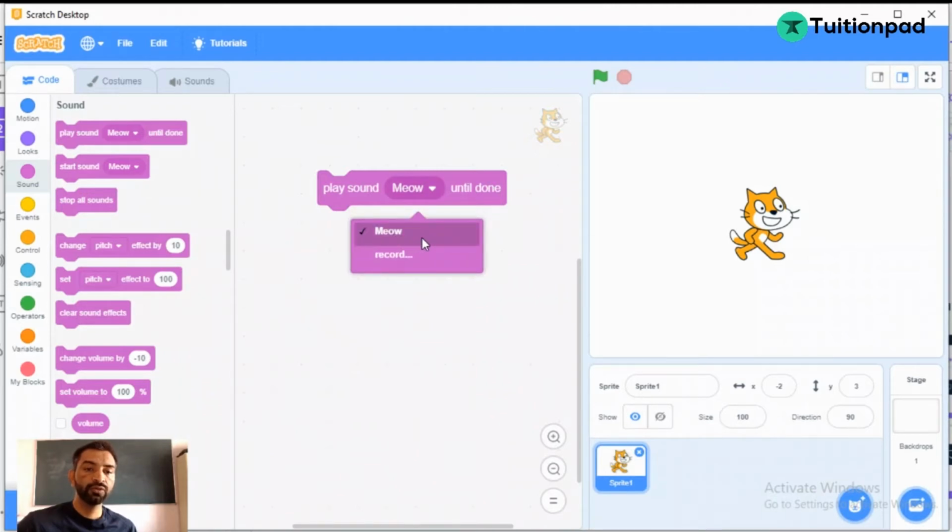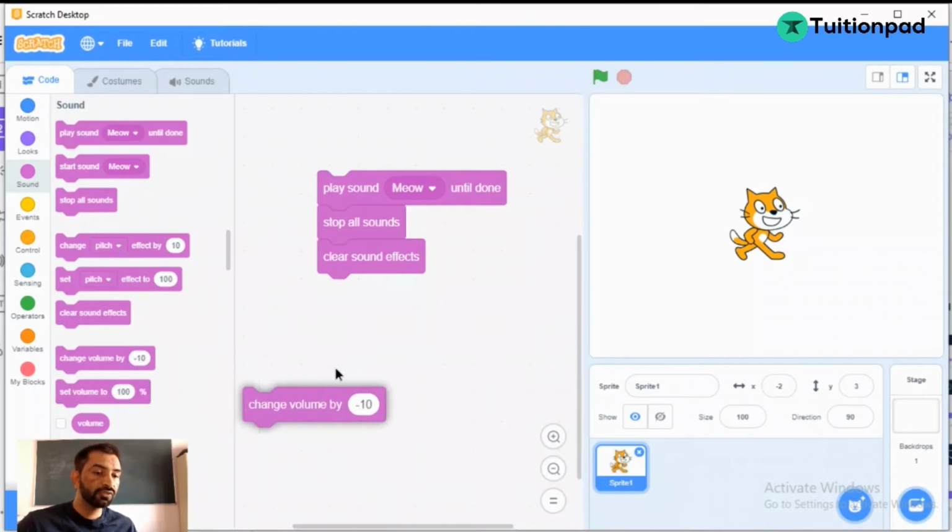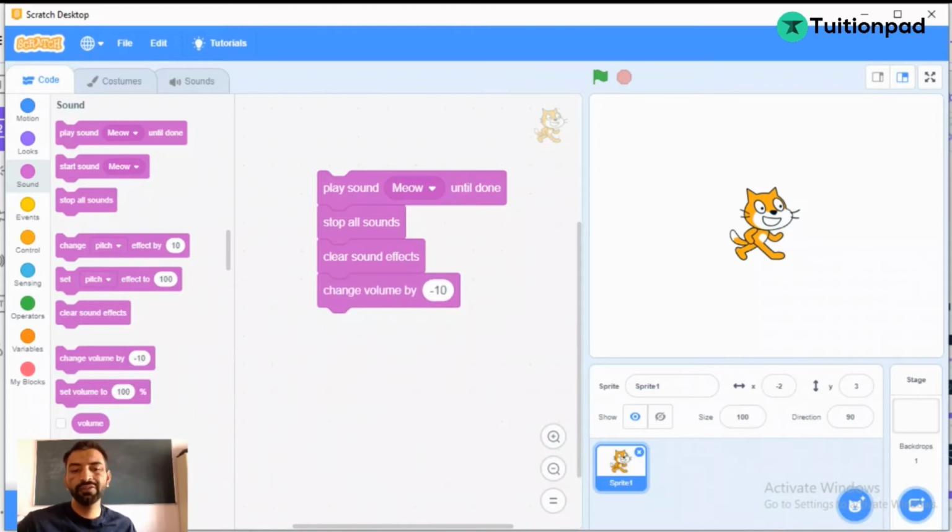Meow is already selected there, or you can record your own sound, and you can stop all sounds. If you want to clear the sound effects, you can use this code block. Change volume by -10: whenever you want to change your pitch or volume, you can change the values here, like 50, 60, 70, whatever number you want.